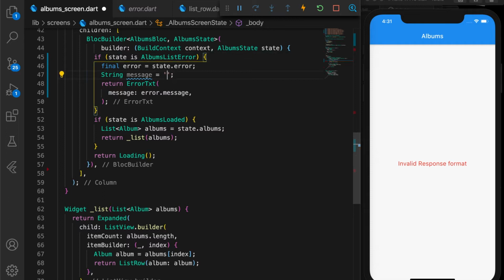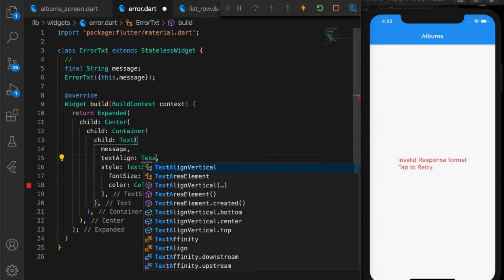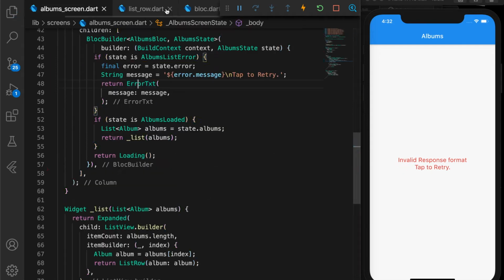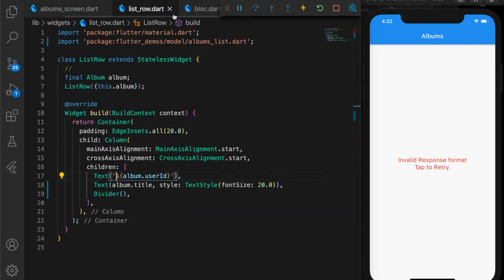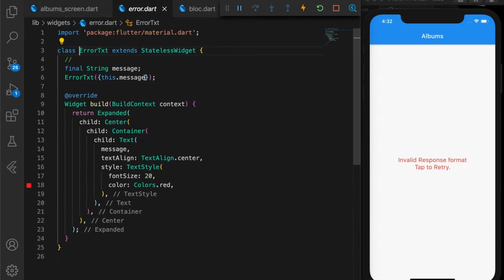So string message is equal to error.message, and we will add 'tap to retry', and we will go to the ErrorText widget, and we will centralize the content first, and we will add a new parameter to the ErrorText widget, which is a function.